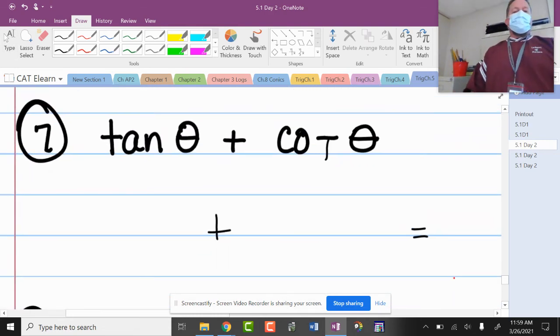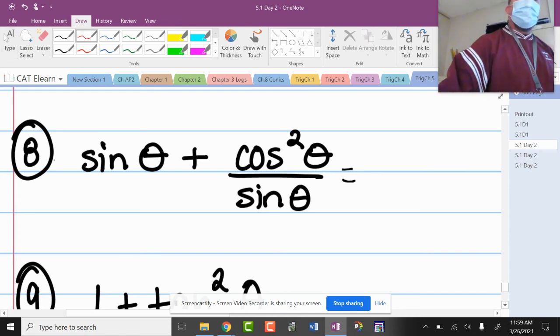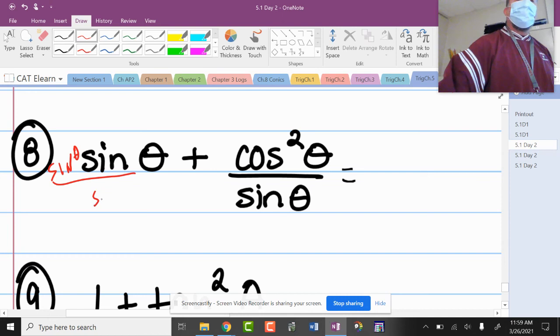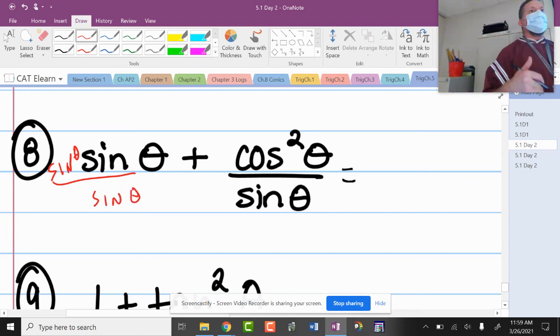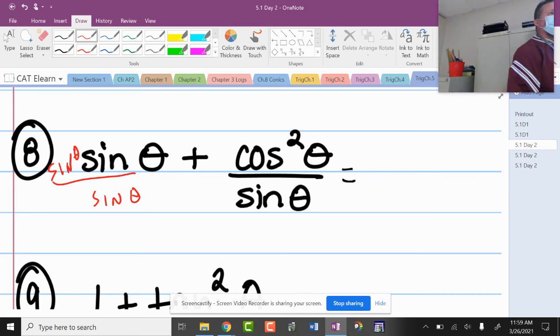Okay, this one I think we got to get a common denominator or something. Don't worry about it. Think about this one real quick. If I got a common denominator here, I'd have to multiply both top and bottom by sine. These are things that you're going to have to do on these coming up. By the way, what's sine squared plus cosine squared? It was just said recently. 1. This answer is 1 over sine. You get it? Okay, that's what that ended up being.